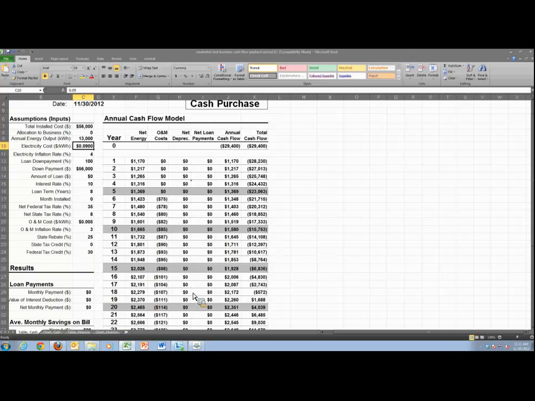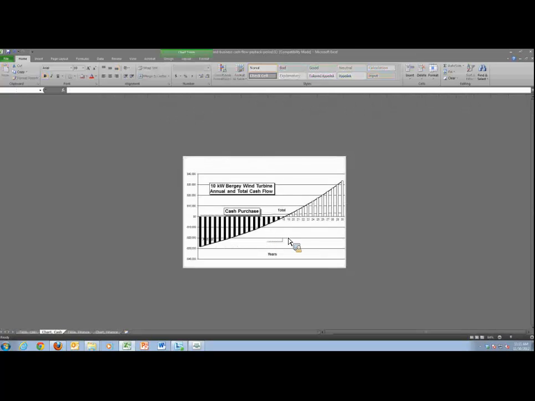And now let's look at a cash flow chart. And this one's doing a lot better, where it's actually paying itself off in 18 years, 2 years before it wears out. So a little better. So is wind turbine economics where it needs to be today? Probably not, but it is getting a little closer.